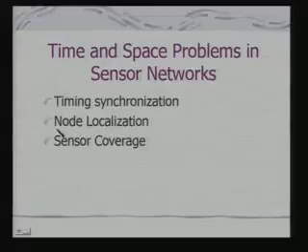So, all these issues are not relevant in the context of a pure ad hoc network, because in a pure ad hoc network your problem is that of simply setting up a communication link in an ad hoc fashion. Here, along with the communication, the fundamental problem is that of sensing and processing of the sensed data. So, these make the sensor network protocols different.